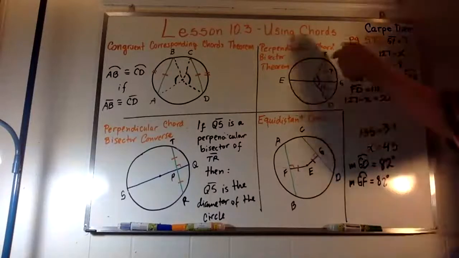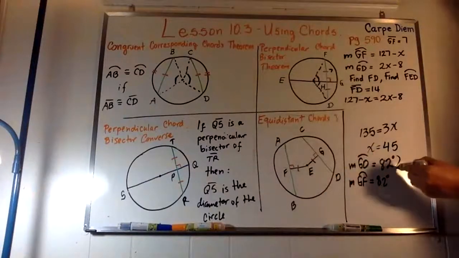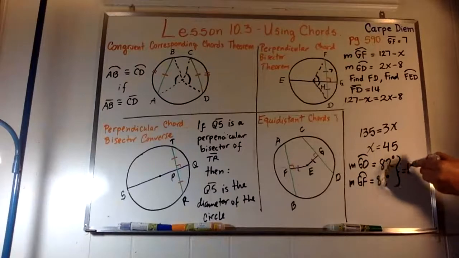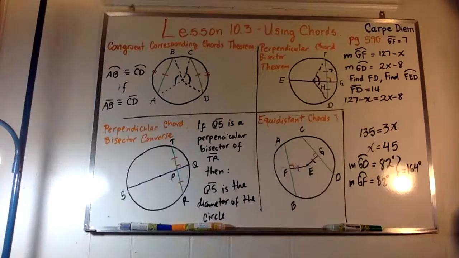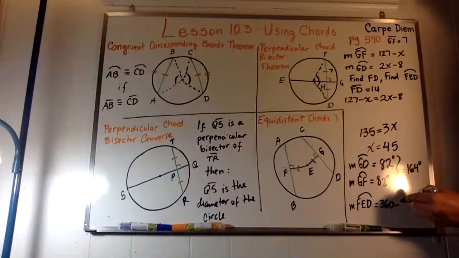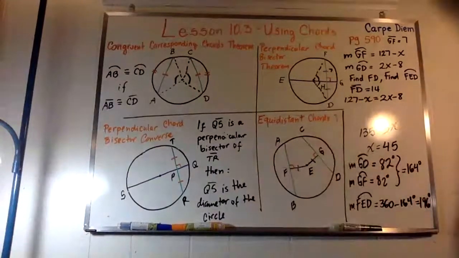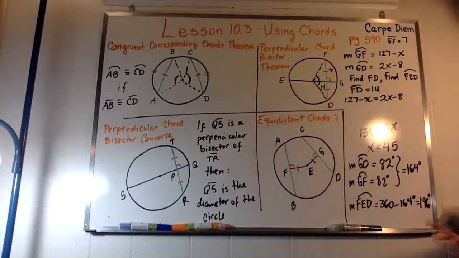The thing is that we have one. So these two together are 164 degrees, correct? This whole portion, 360 minus this, all right? Which in other words would be 196. With that in mind, well, guys, that's what we had to find.